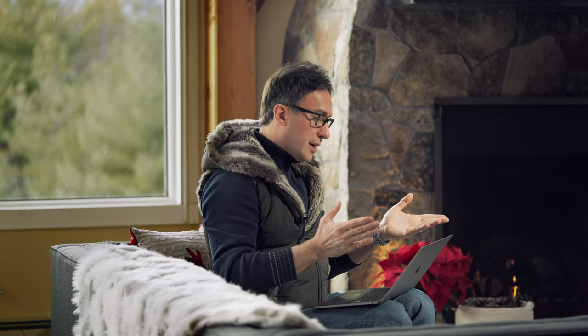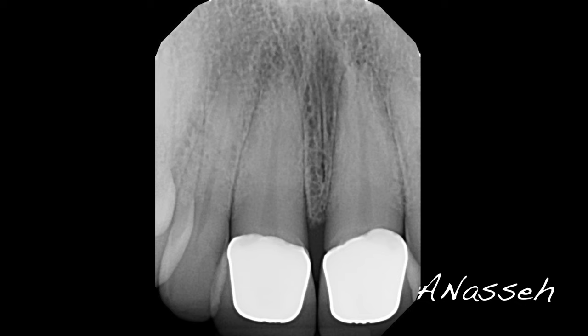For those using conventional instrumentation and wanting to treat in a single visit, proper apical gauging and physical cleaning of the apical three millimeters becomes even more important. Let me demonstrate with an example: tooth number 8, the upper right central incisor. This patient has a large apical lesion, the tooth is necrotic, and has a fairly large apical diameter visible on x-ray. It's a young patient with a history of trauma and existing crowns with marginal issues, with tooth number 9 also at risk from micro-leakage.